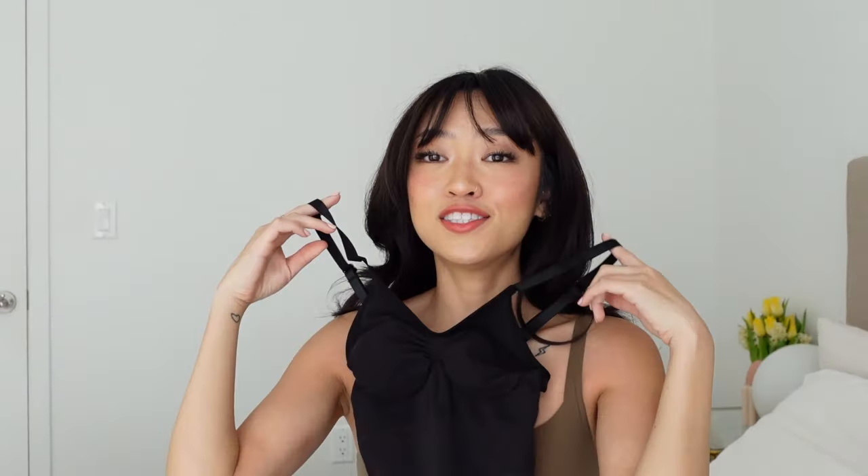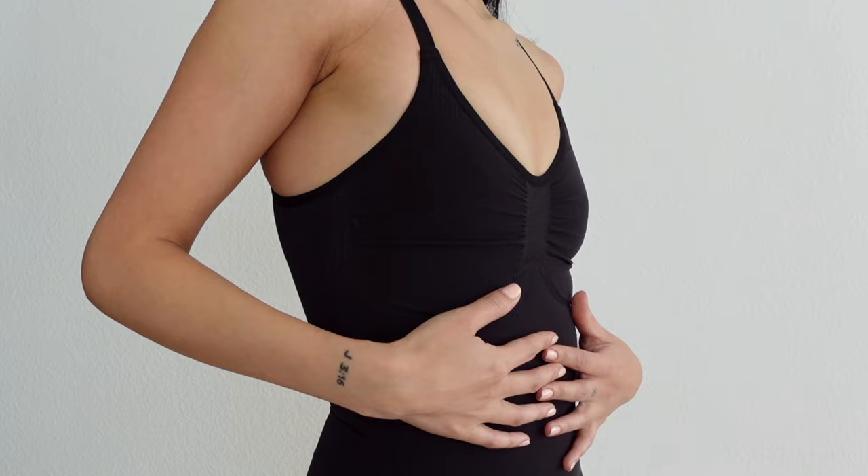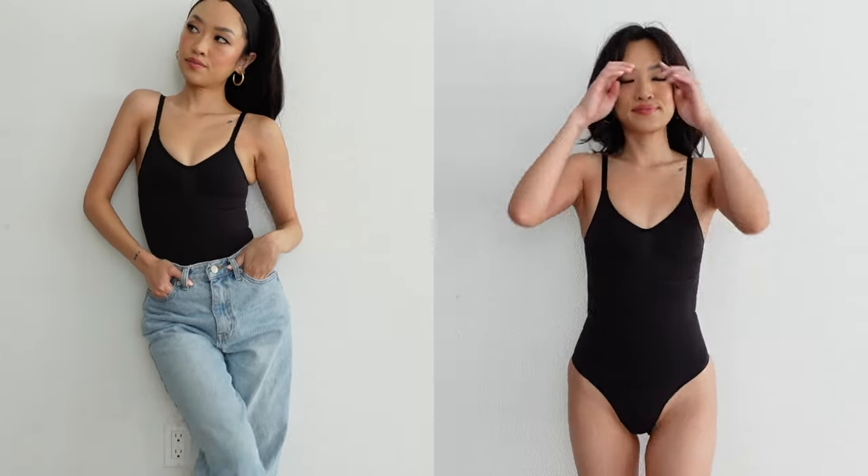Next, the Seamless Sculpt Bodysuit in black — this cinches everything. I was shocked at how my body looked in it. I have a little bit of curve but they're not always obvious with certain clothing. I love my waist but a lot of things fit loosely on me, but this shows my curves. It has ruching over the chest area so you don't get a one-boob look, and I love the scoop neckline — it really helps enhance your body and curves. Super easy to style over a pair of pants for a chic look.